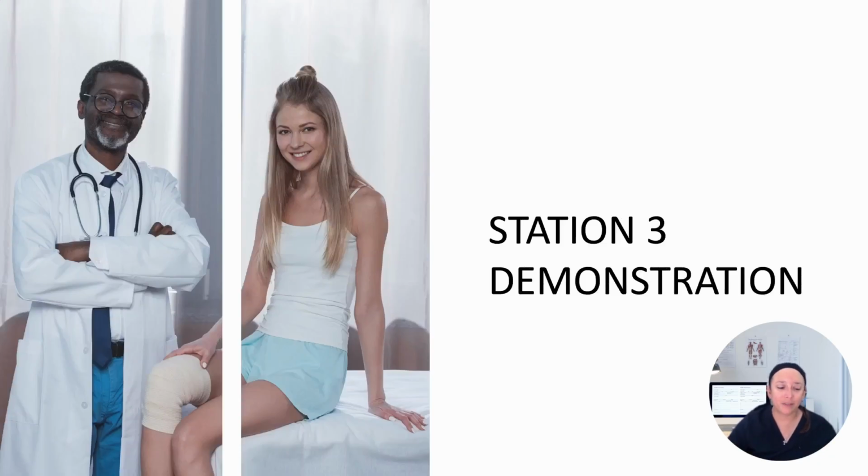All right, so now that we've looked at all the different components to Station 3, let's take a look at a full demonstration from start to finish of what this station looks like in real time.